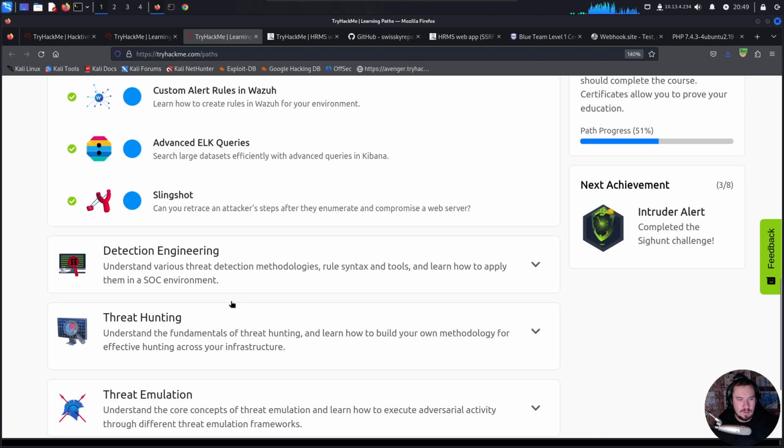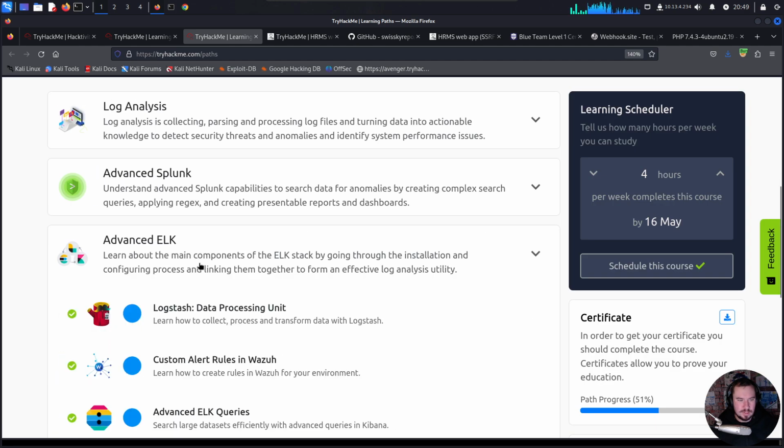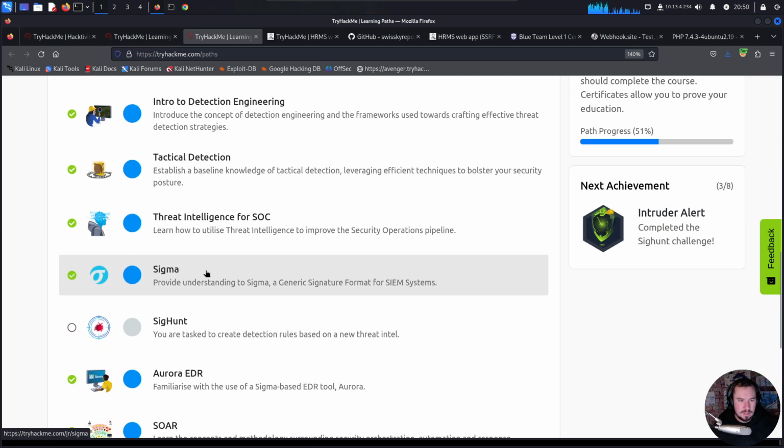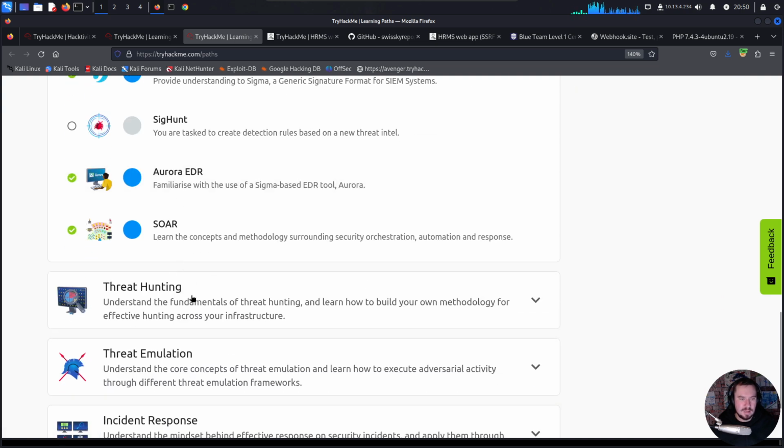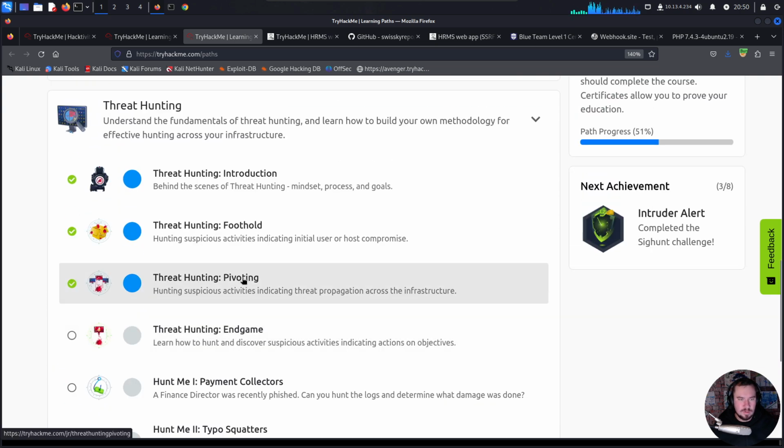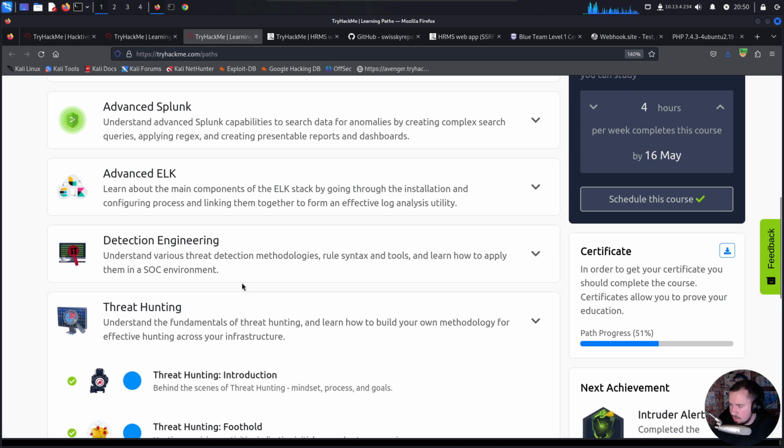One room I want to do on stream, I try to wait to do the challenge room so I'm on stream. Let's see, we have SIG Hunt. I think I want to attempt live on stream, and I'm going through threat hunting right now, and we might work through some of that on stream. Yeah, you're on the right path, my friend.